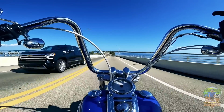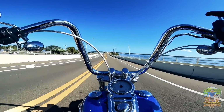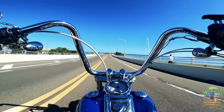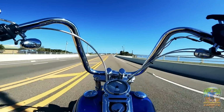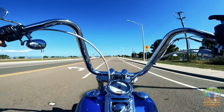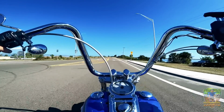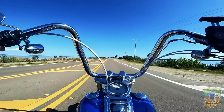I've got to get a better setup for recording, so right now I'm just doing some voiceover, but I'm going to get a better helmet and a microphone so I can do some moto vlogging in the future. Like I said, I'm going to be going to bike weeks with this here in Florida in February, so I can't wait to make this more prominent on the channel. It's going to be really exciting.